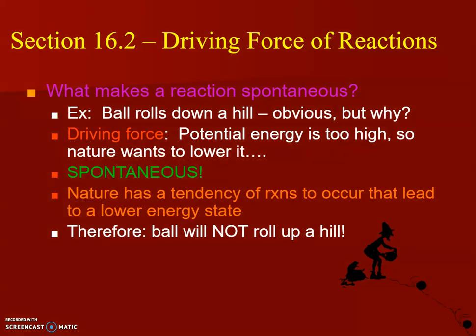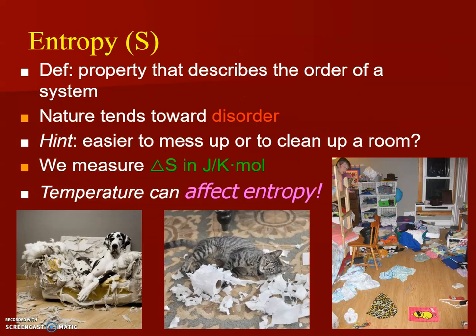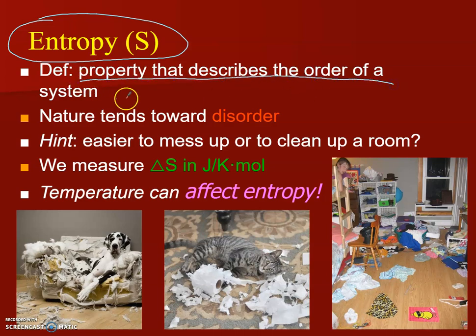All right. So, what we're going to go over here is another term called entropy, and possibly my favorite of all of the terms in chemistry, because entropy is a property that describes the order to things. And guess what? Nature doesn't like things ordered in a nice, easy, predictable way. It likes chaos.